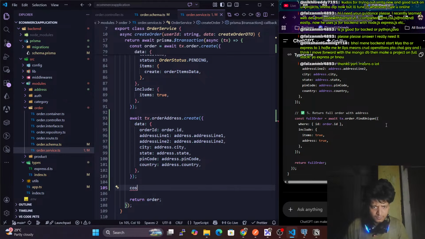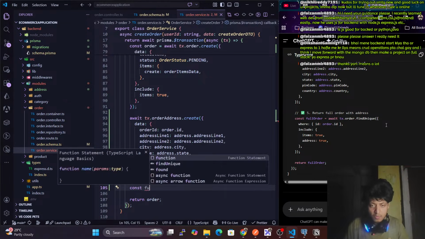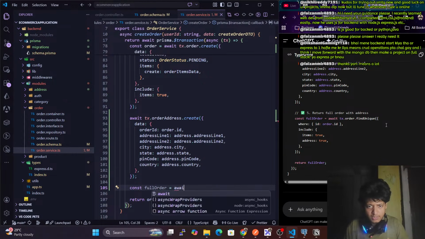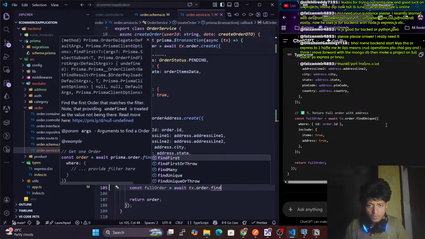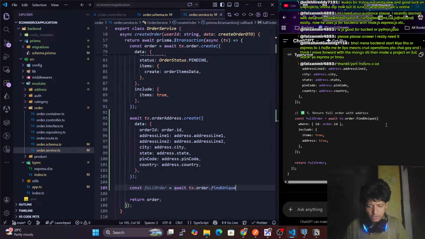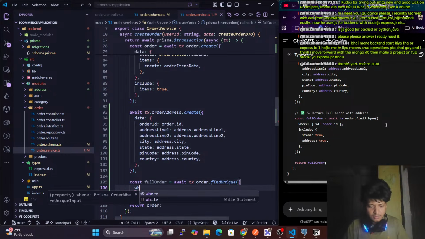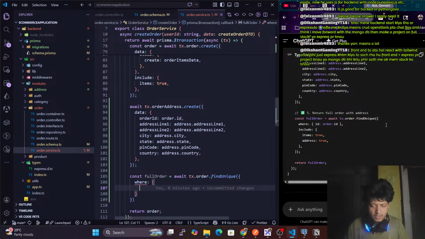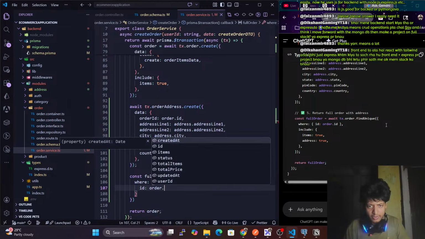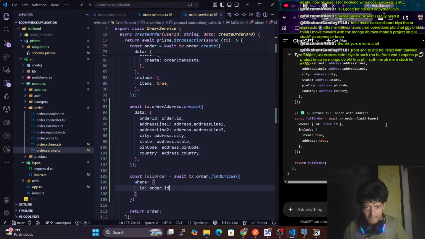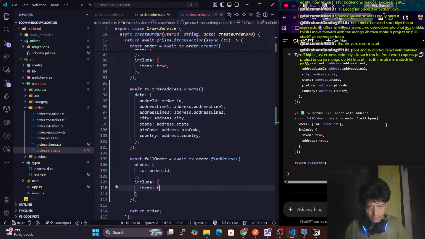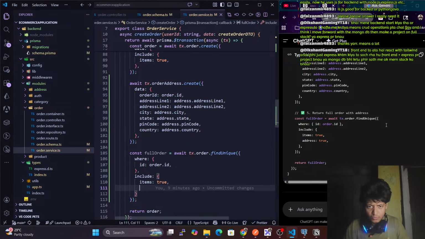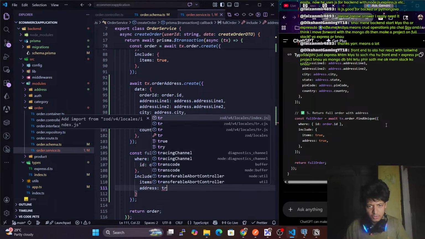Const fullOrder equals await tx.order.findUnique where id is order.id, and here we have include items true, address also true.